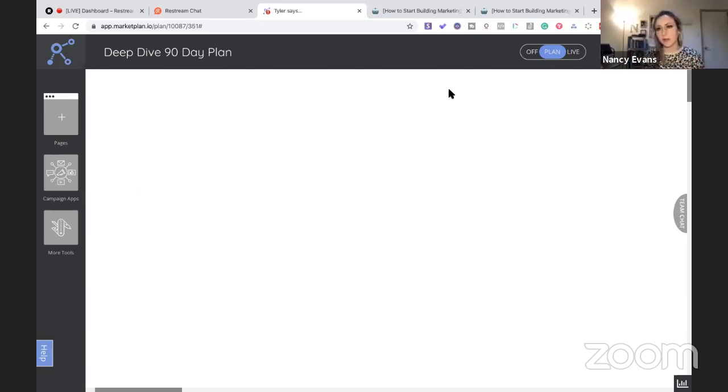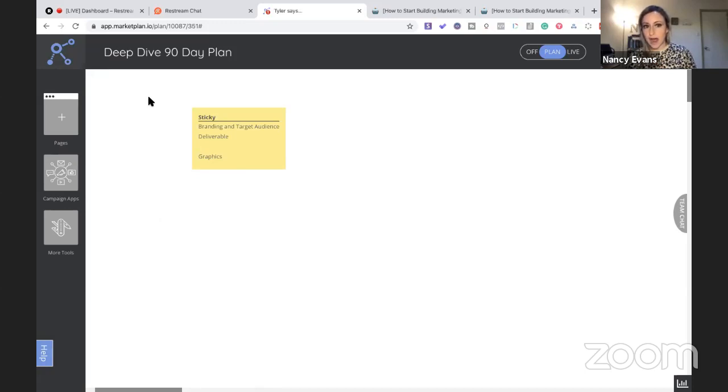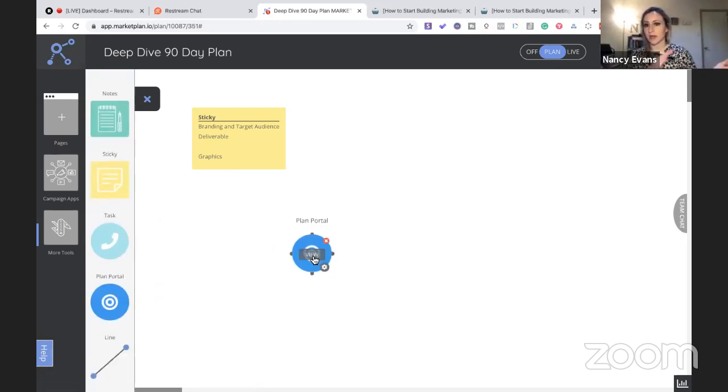I think the tangibles that they walk away with from this branding is, one, I have an amazing assessment that helps pull out of them who their target audience is, who they are as a company. It talks about missions and values. So one deliverable is it helps them get very clear on what they offer, who they're offering it to, and how they want their business to show up. And then the next thing is I actually build out graphics for them that can be used. A tangible: we choose colors, fonts, and graphics, and I put together templates that they can use for Facebook, LinkedIn, and Instagram to keep their branding consistent.